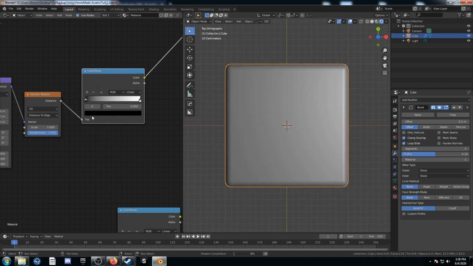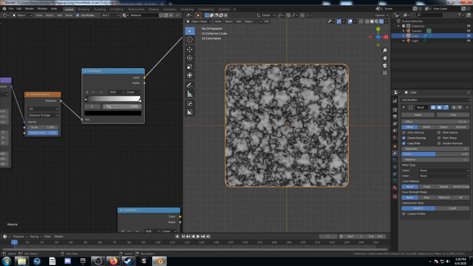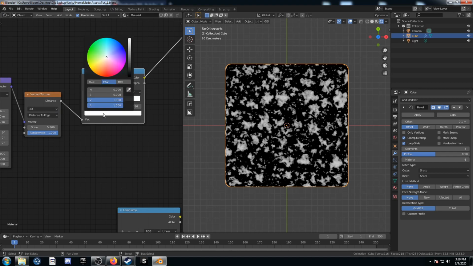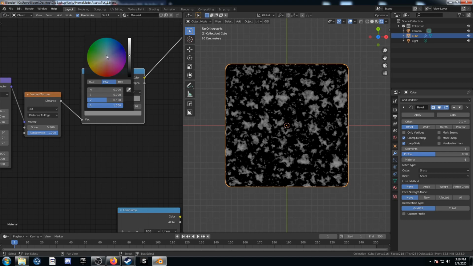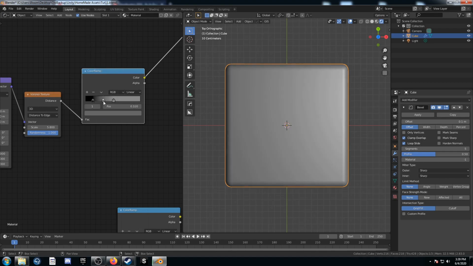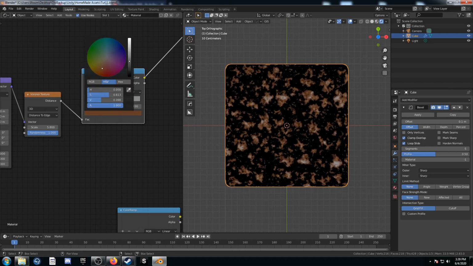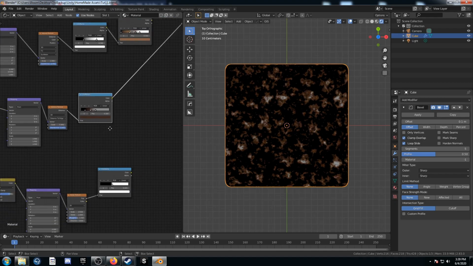Put it here. And then we're going to have 3 points here. Black is going to be at 0.13 and white is going to be at 0.51, but we're going to change that to gray. So let's just crank that down a little bit, maybe halfway. And then we're going to add one more point in the middle here at 0.33, and this is going to be kind of a brown color. You can try something like this. We can always change that if we want, but that looks pretty good so far.